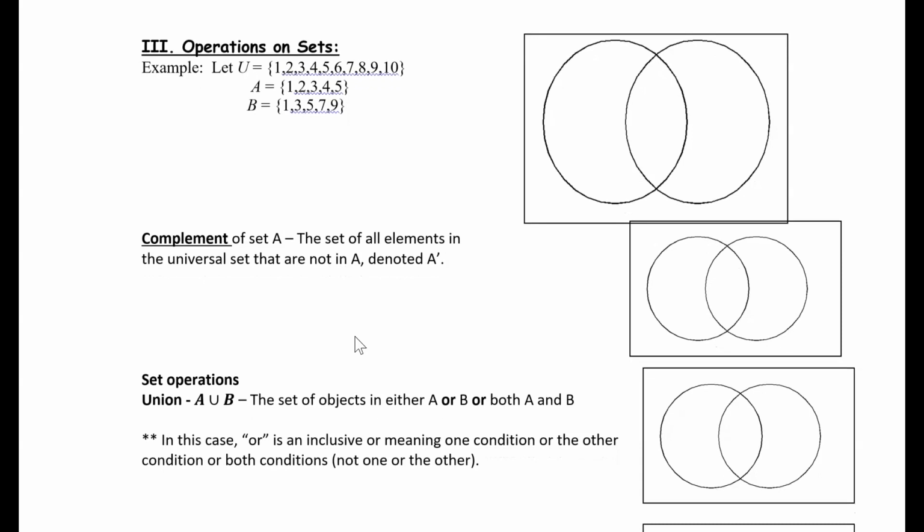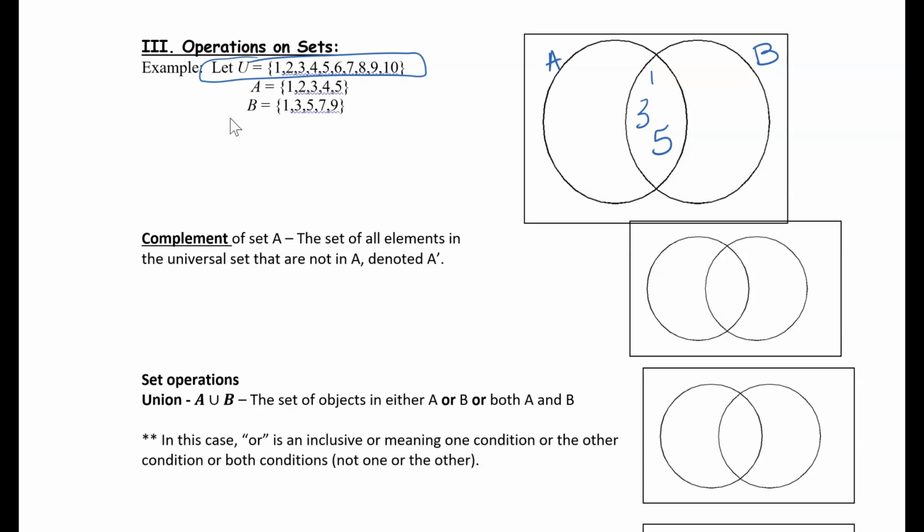Let's talk again about what the universal set is. If we look right here, we have U, which stands for the universal set. Those are all the numbers that we're going to include in this Venn diagram. We have sets A and B, so I'm going to label the circles A and B and start to fill out this Venn diagram. The first place I'm going to start is the very center. I'm going to look at what these sets have in common. They have a 1, 3, and a 5. I'm going to put those numbers in the very center.